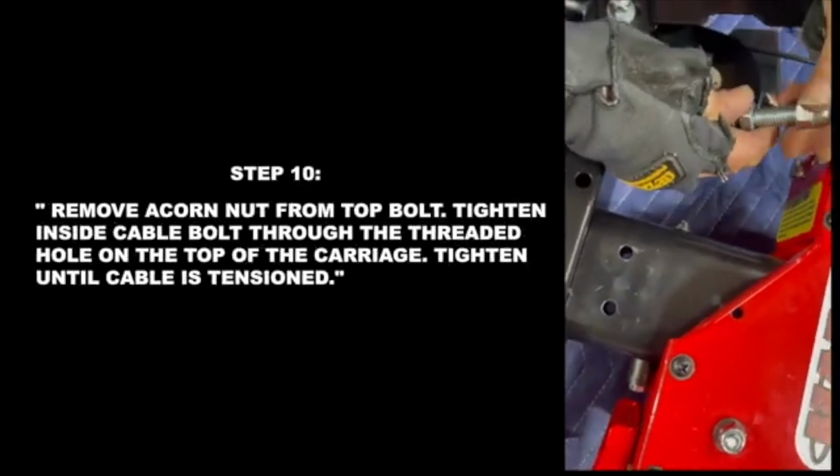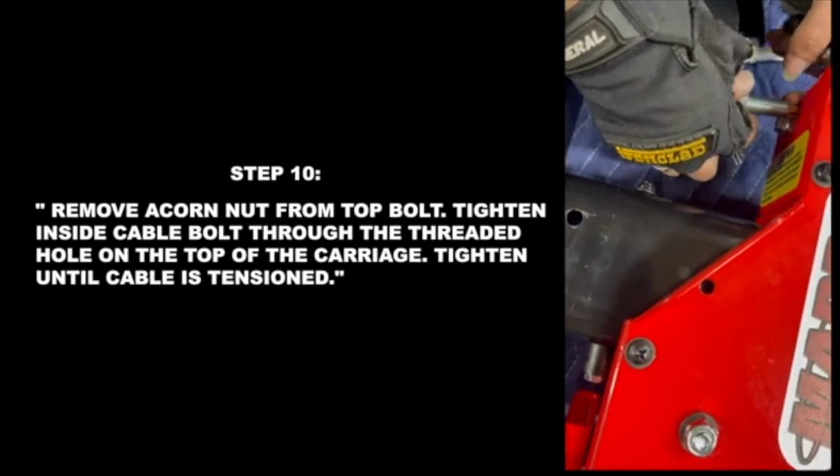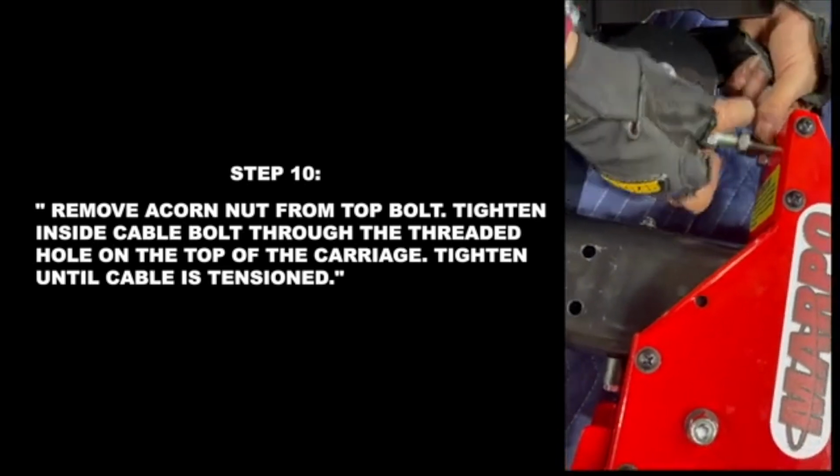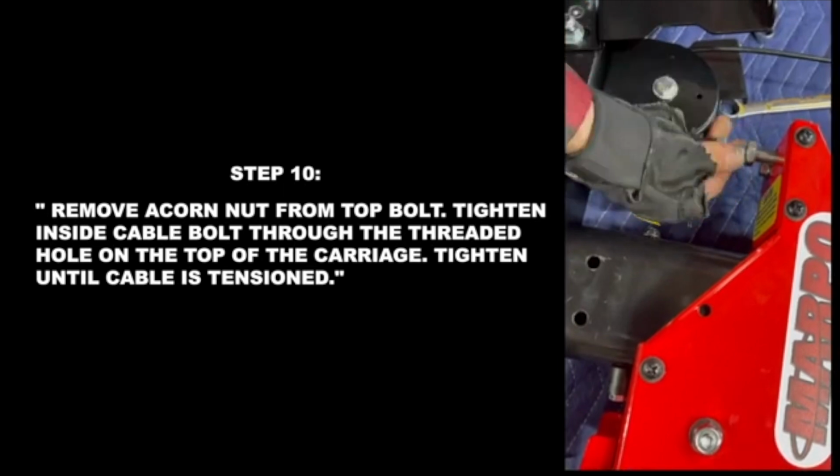Step 10. Remove the acorn nut from top bolt. Tighten inside cable bolt through the threaded hole on the top of the carriage. Tighten until cable is tensioned.